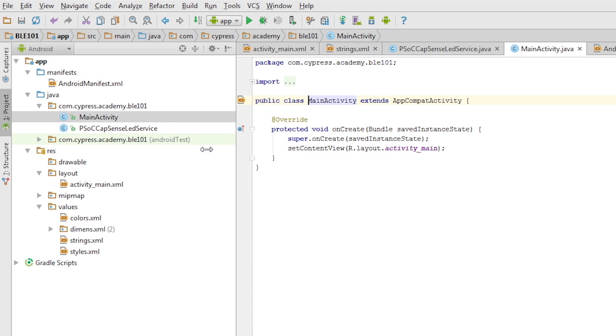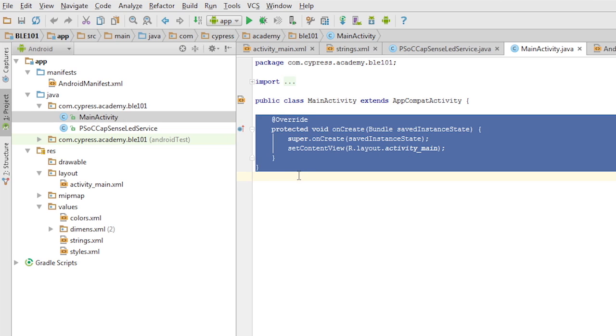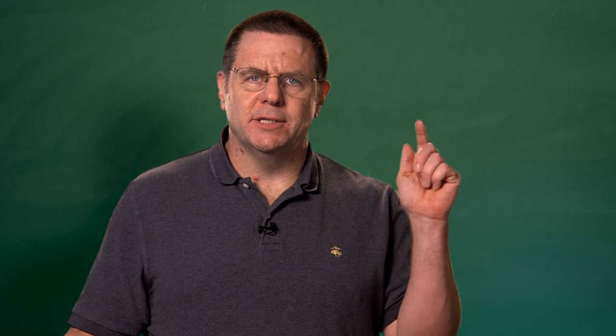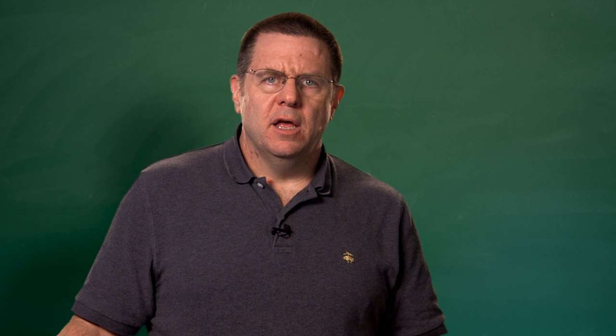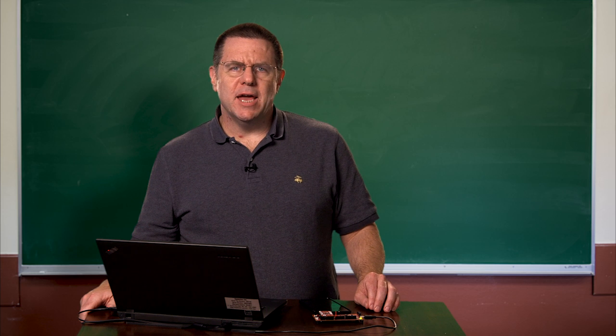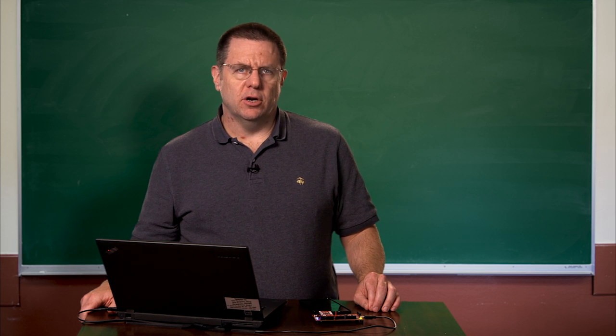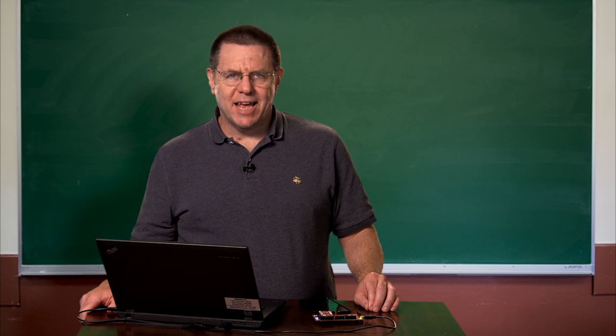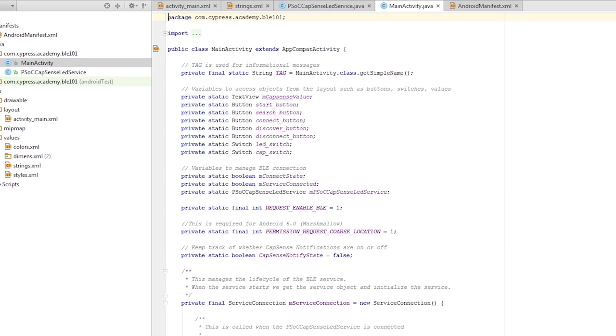The next major area is the mainactivity.java. This is the main Java class. It controls the main activity behavior of this application. Specifically, it controls the layout as well as interacting with the BLE model. That is, each time the user presses a button or a switch on the screen, the activity senses the action and calls the appropriate method. Likewise, whenever a BLE activity, such as a notification, occurs, the activity is notified using the broadcast receiver, and it then takes appropriate action.